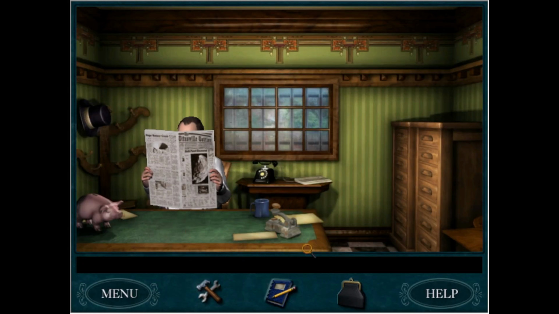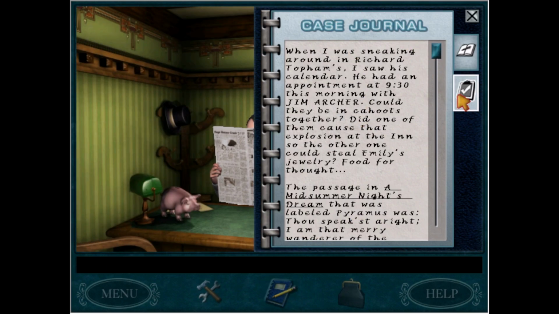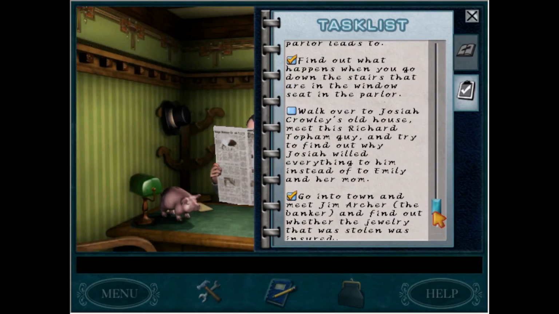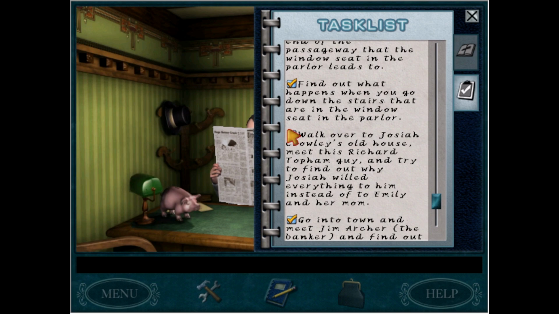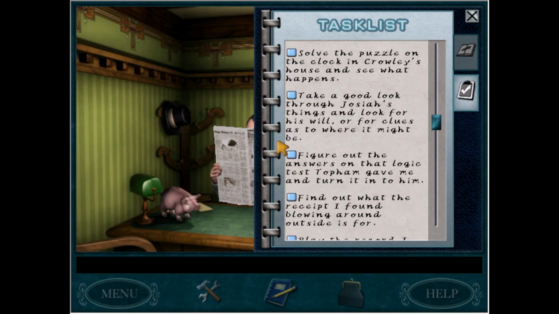Okay, well, there's not much there. Let's see what I need to do. Figure out the significance of that poem on the booth at the golf course. Can't check that off yet. Walk over to Josiah Crowley's old house, meet this Richard Topham guy, and try to find out why Josiah willed everything to him instead of Emily and her mom. I'm finished with that. Play the record, didn't do that. Find out what the receipt is. I haven't done that yet. Oh, I have to go to Waddell's to find that, the jeweler.